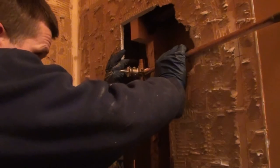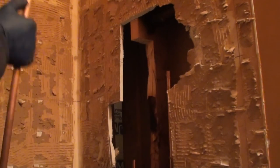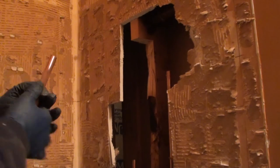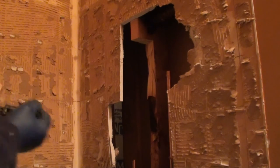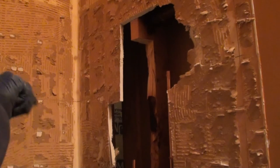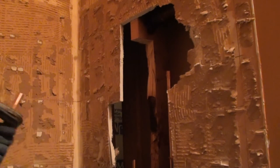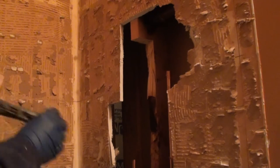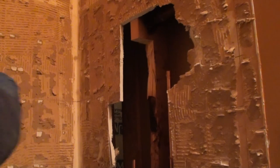Again, I'm going to try to keep this about installing the faucet and not soldering, but while I'm just sitting here cutting pipes, I might as well touch on it a little bit. I use a turbo torch head on my torch, and I always use map gas. Propane's all good, it works, especially in an application like this where there's no water in the pipe because there's lower places in the system for it to drain to.